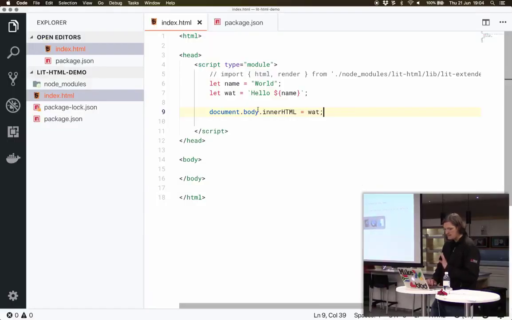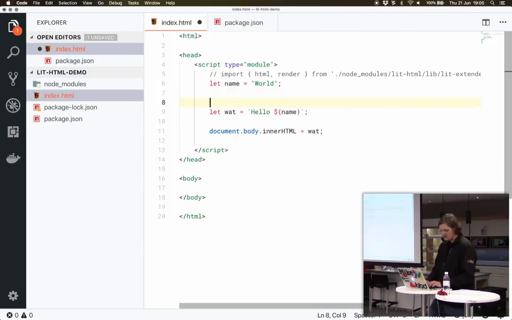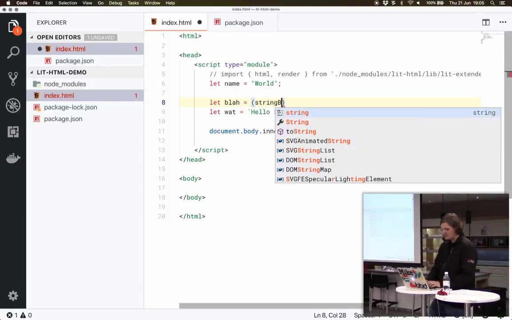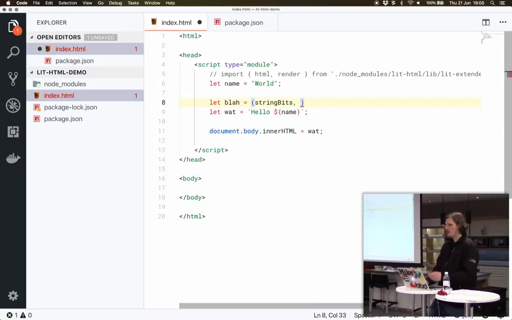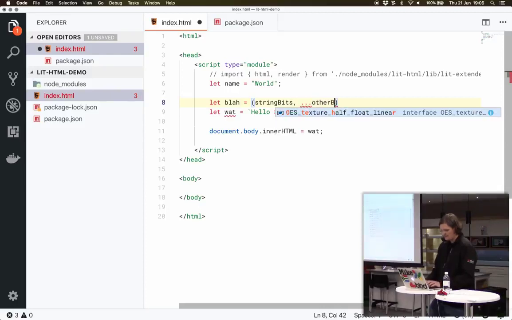But this is standard, and I think it was standardized as a part of ES2015, so relatively old actually. But there was a feature in this that largely went unnoticed until now, which is the ability to add a tag. And what the tag is, let's do let blah, is a function that will take the string bits and an array of the data bits, right? So let's just call them other bits, and let you operate on them.